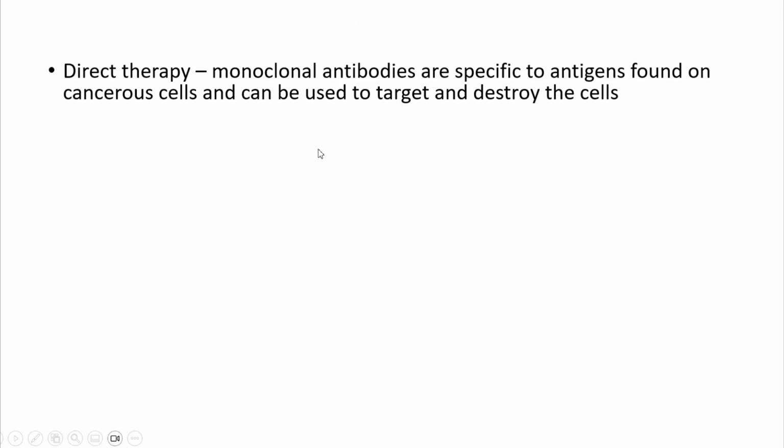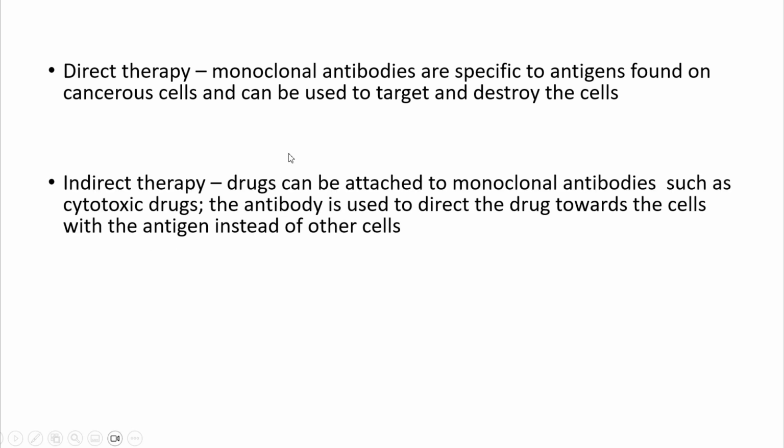Let's talk about direct therapy. This is where monoclonal antibodies are specific to antigens found on cancerous cells and can be used to target and destroy cells. So the antibody is exactly specific to an antigen, and therefore it's used to go and target that cell and directly destroy it.